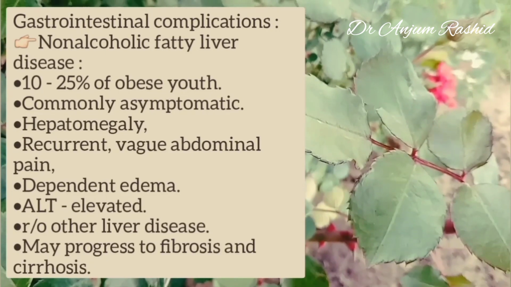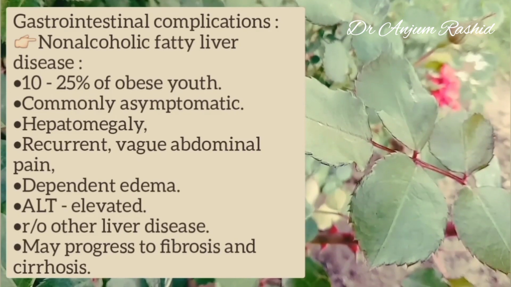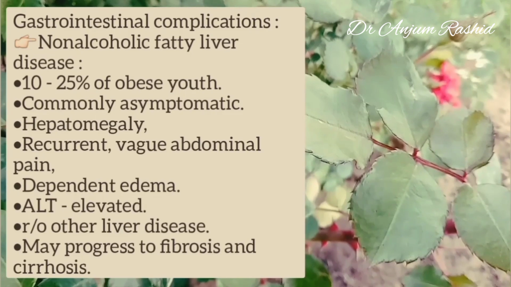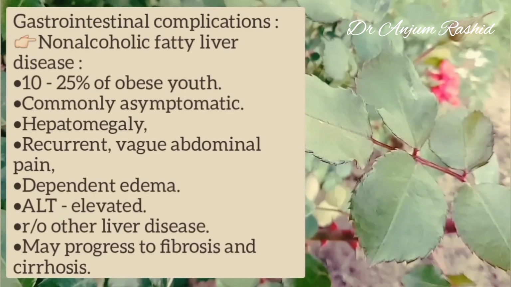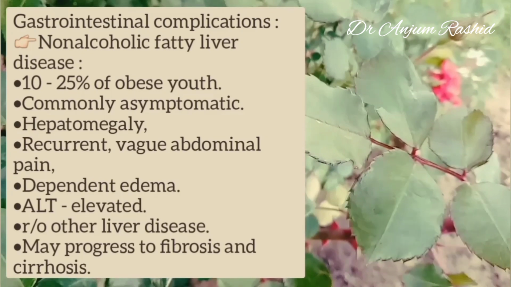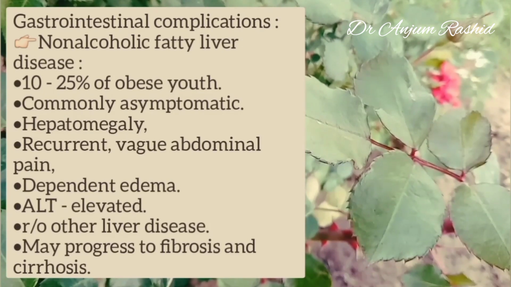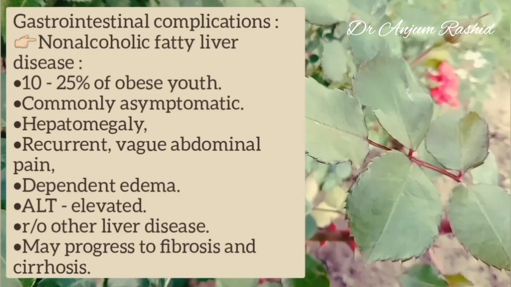Now, next is gastrointestinal complications in obesity. These include non-alcoholic fatty liver disease. 10 to 25% of obese youth have this problem, and it is commonly asymptomatic, but there may be hepatomegaly, recurrent weak abdominal pain, and dependent edema. Alanine aminotransferase level is usually elevated, but it is important to rule out other liver diseases.